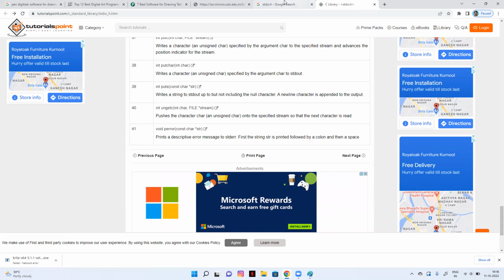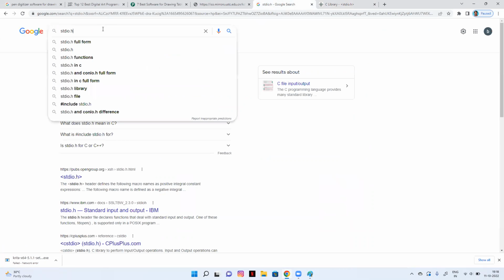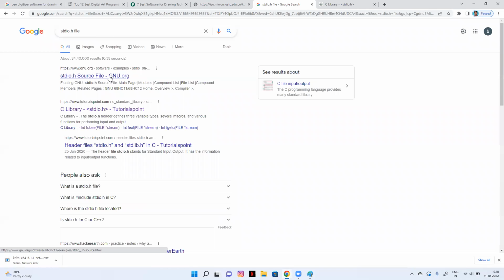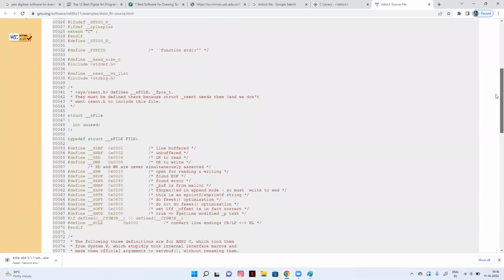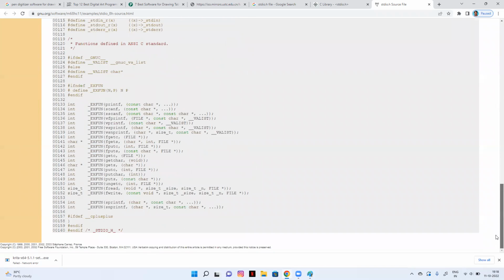I will show the stdio.h file. This is the logic it has.